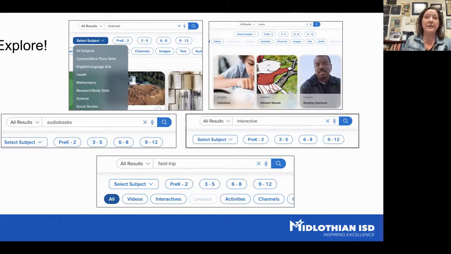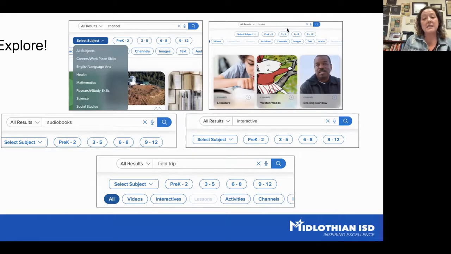For instance, there might be a channel on the water cycle. There might be a channel on World War I. Think of just any kind of topic, and they have created these channels or lists that they are constantly updating. You can go in and search for a channel, choose your subject area and your grade level, and see what channels are out there that are pre-created with curated content that you don't really have to go search for.